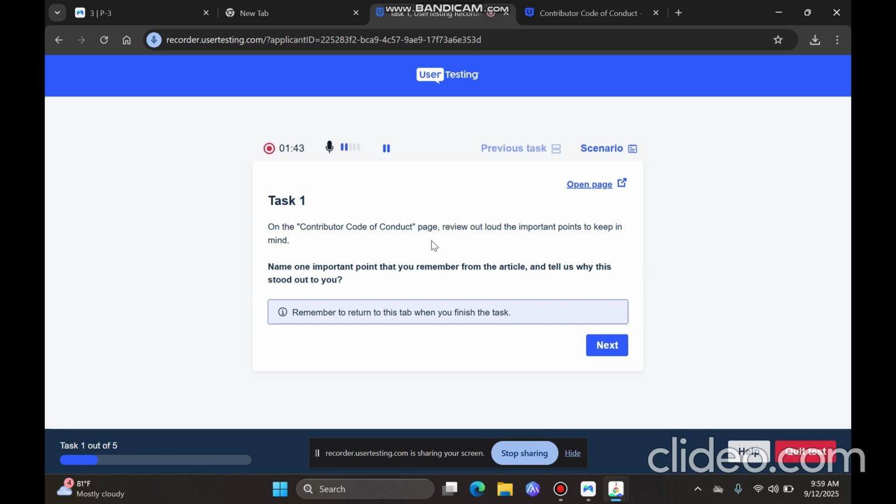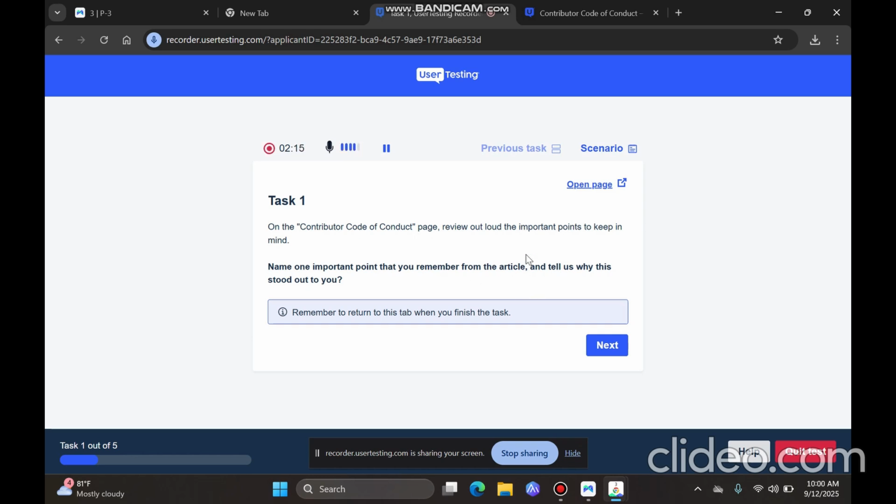Okay, so the important points to keep in mind, as rightly written on the contributor code of conduct page, is that I need to be 18 years old before I can create an account with UserTesting, and then I should not share my UserTesting account with anyone, and I should have just one account with UserTesting.